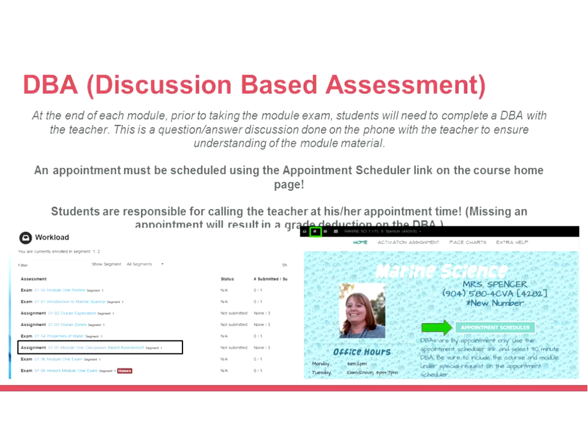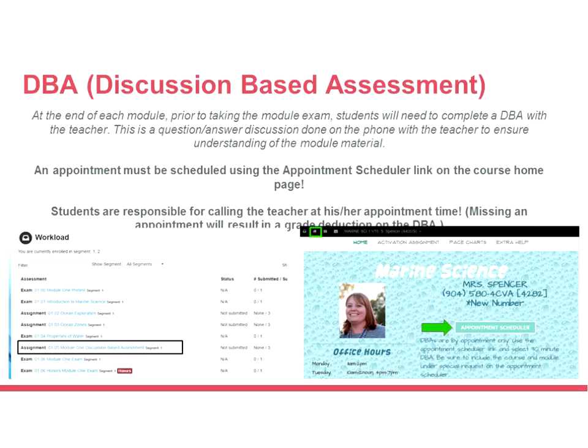This is not meant to cause major concern or nervousness or stress. It is meant to just be a conversation with your teacher about the module. So your teacher will ask you a few questions about the module just to make sure you have a good understanding of the module material. If the teacher feels you need to freshen up a little bit, then they may ask you to go back and review a few things and then try the discussion-based assessment again.